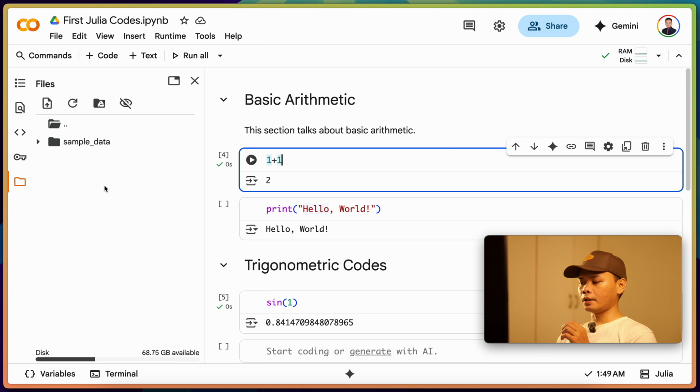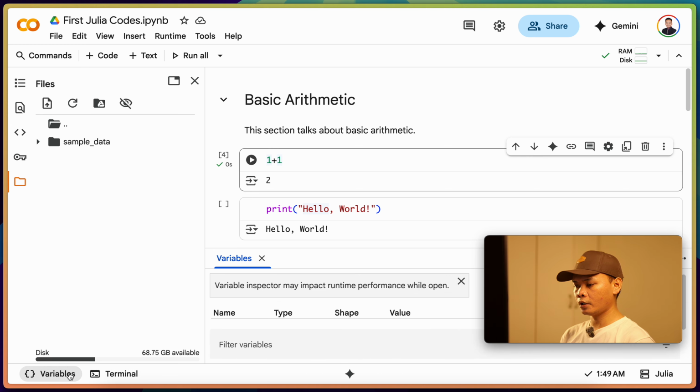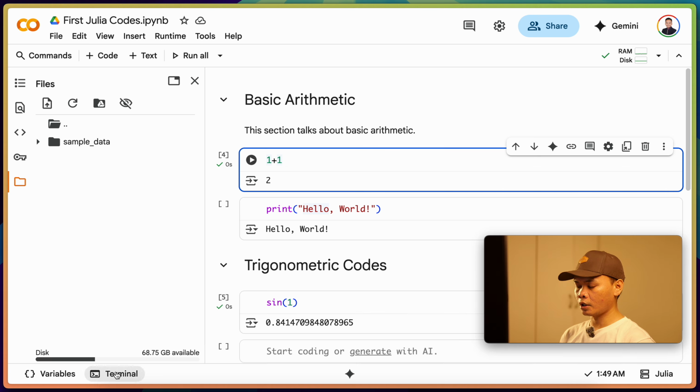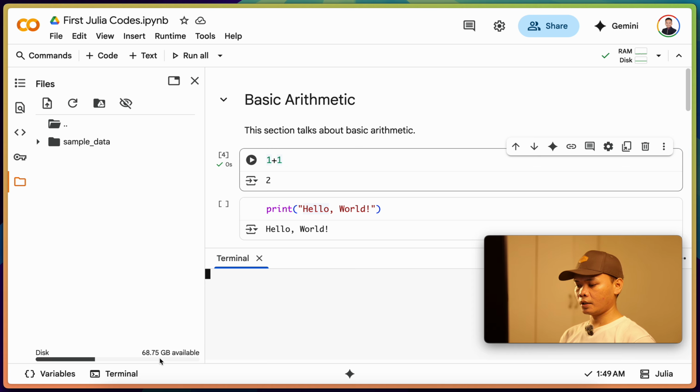And you can also import it into your Julia notebook to run some analysis. So that's basically the features of this Google Colab. But we also have here at the very bottom some variables, and we're going to explore this in our succeeding tutorials.